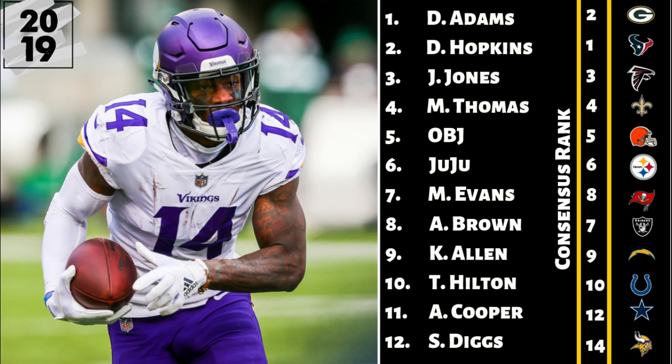Number 9 is one of our jersey giveaway guys. It's Keenan Allen of the Los Angeles Chargers. He's about as consistent of a wide receiver 1 as you can get. You know the guy is going to go out there on a weekly basis. He's going to get almost 10 targets a game. He's going to get you close to 1,000 to 1,100 yards in the season, somewhere between 7 and 11 touchdowns. A great option. If you go heavy running back to start your draft, you may actually be able to get Keenan Allen as your wide receiver 1 with 2 stud running backs. Sign me up for that all day long. Love Keenan Allen. Have him at wide receiver 9.